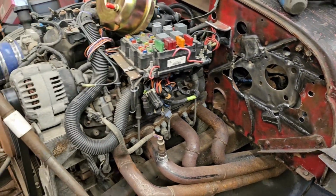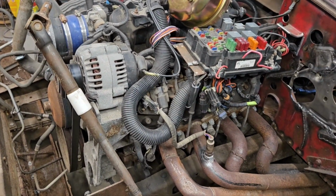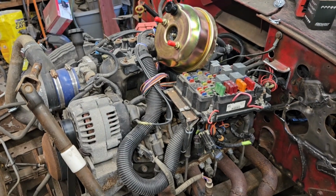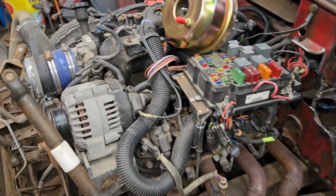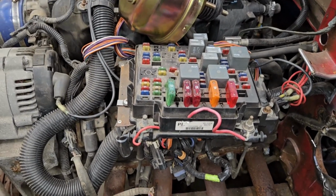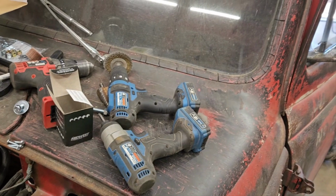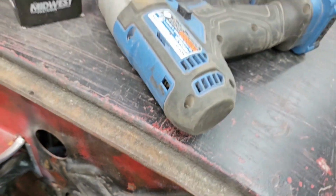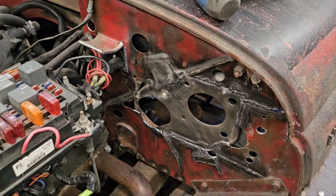If you made it this far, you must be curious. This is a 4.8 Chevy LS, I guess you'd call it, out of a 2000 Silverado. And I've done all the work myself. Factory Silverado wiring. It's kind of stupid to be welding right here because the computer is actually inside, right up under there, right underneath these tools. I probably shouldn't have done that, but hopefully it'll be alright.